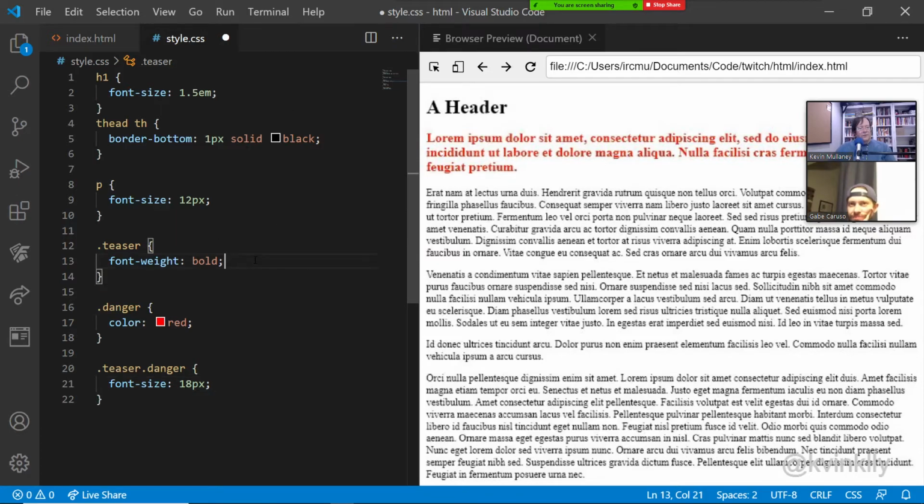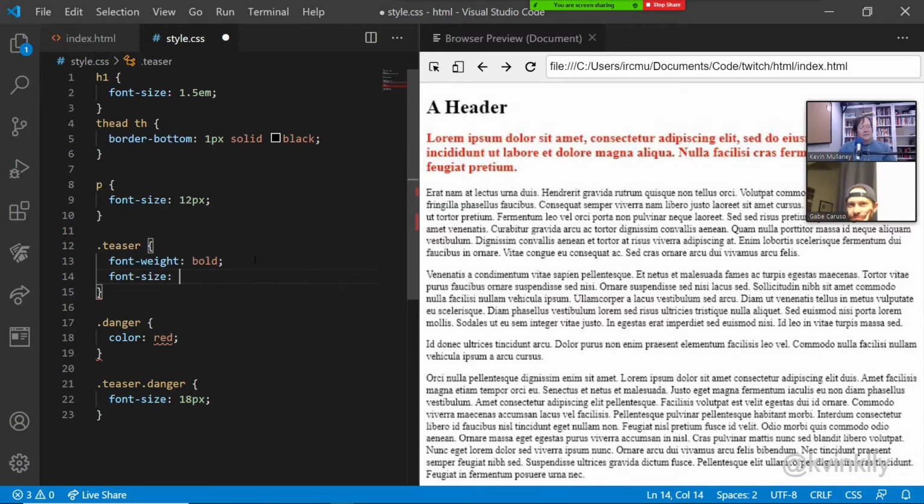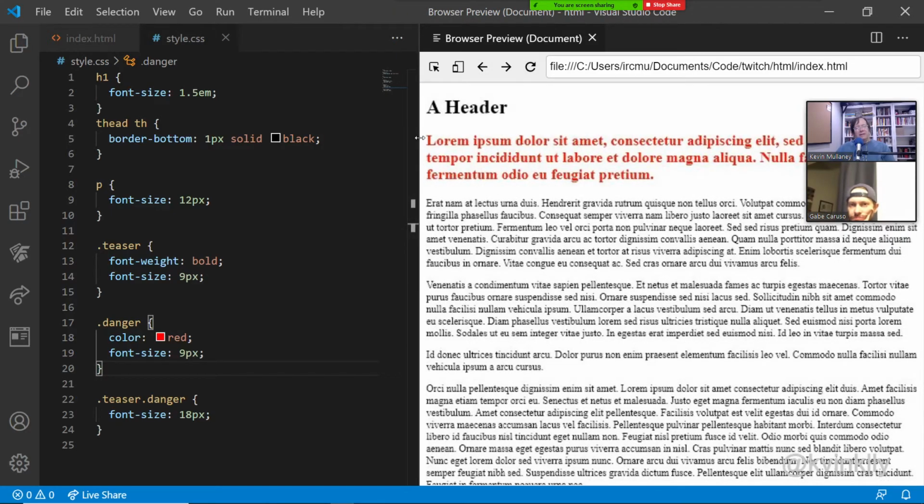So like if this were font size 9 pixel, I think that's how it works. Let's see. Yeah, it's 18 pixel.